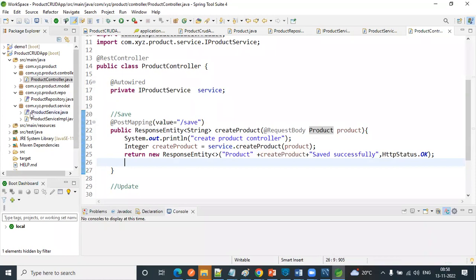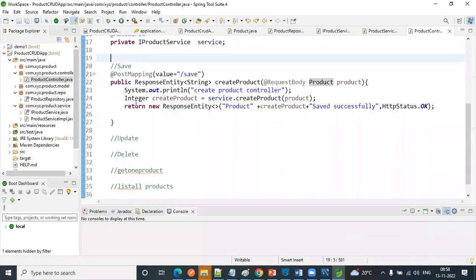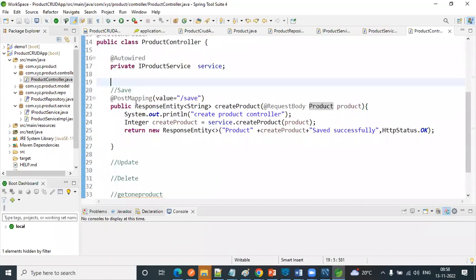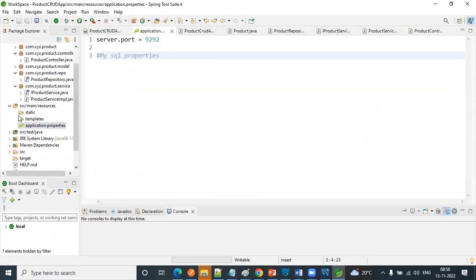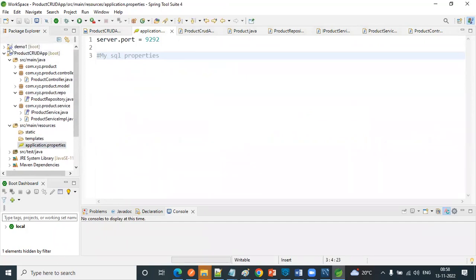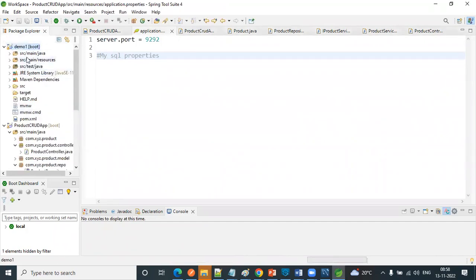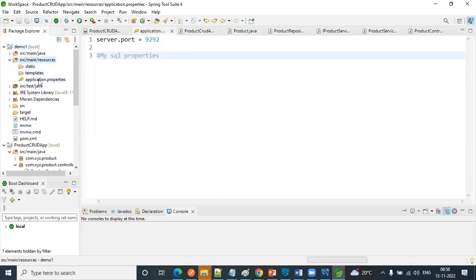The next thing is, at least we'll first test this only for the save method. In order to test this one, we need to configure application.properties. I will take it from my previous project.